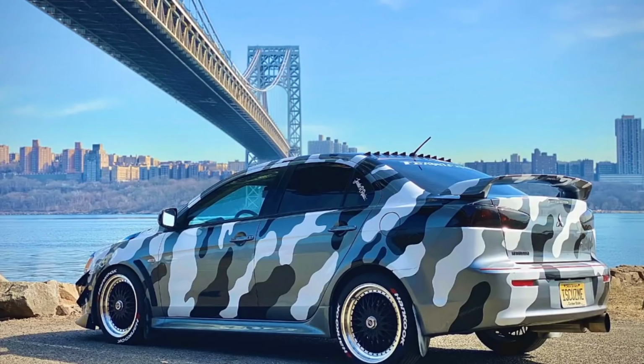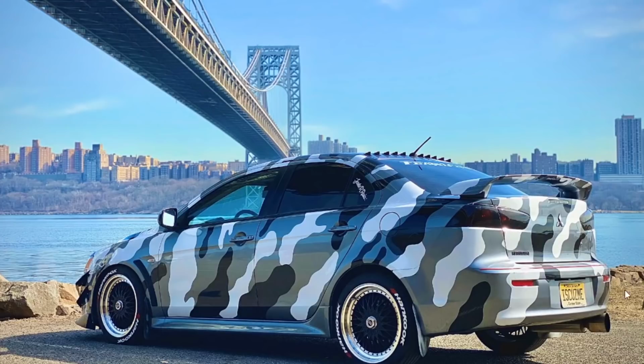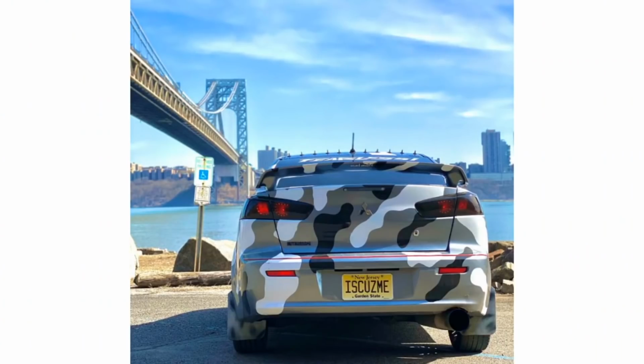Maybe I can't even see the car in the photo when I think about it now. What am I looking at? The bridge? I can't rate a bridge. But no, back to the car. This type of wrap job, which looks like it's just a bunch of stickers on top of the paint, not a fan of that. One, the paint is gonna wear differently compared to the stuff covered with the actual wrap, and two, it's just a cheaper way of doing it. Wrapping a car in camo is a lot more complex and a lot harder than just placing a bunch of stickers on your car like that.